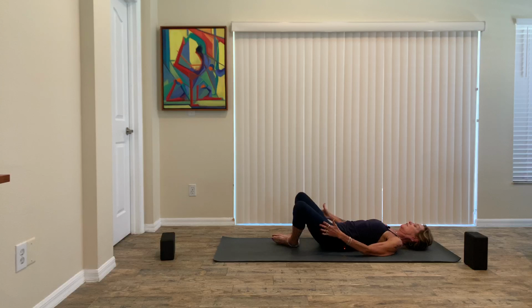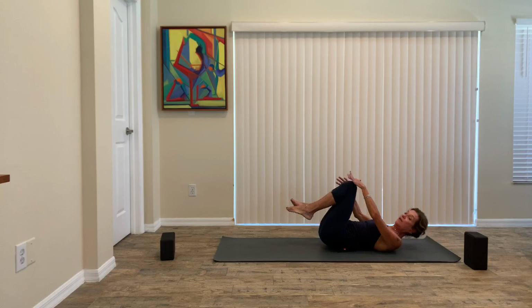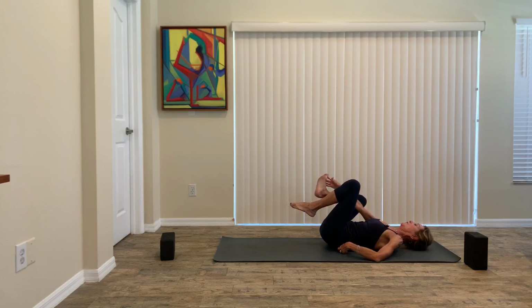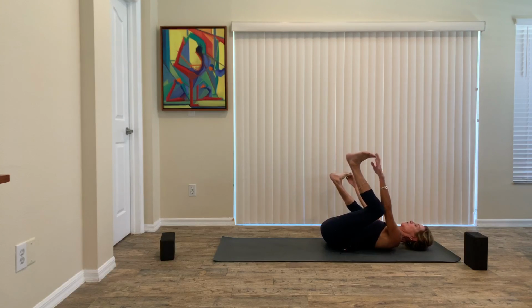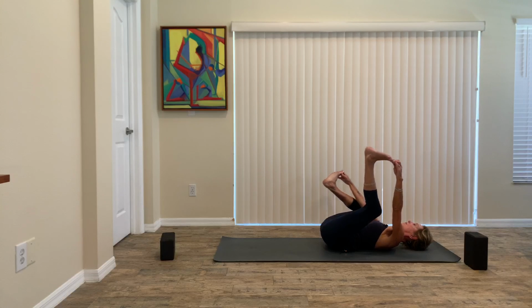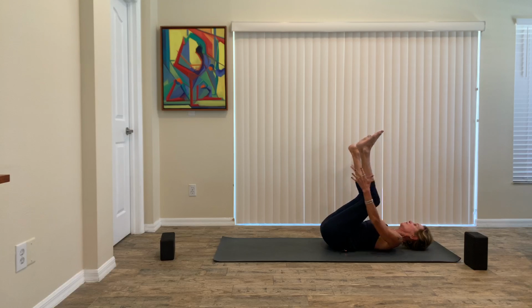Bring your knees together. Bring your knees into your chest. Give yourselves a little bit of a squeeze. Grab the outer edges of your feet for happy baby pose. Roll from one side to the other. And straighten one leg and then the other. Eventually bring your knees together.